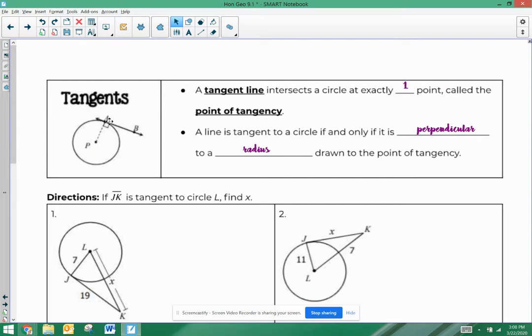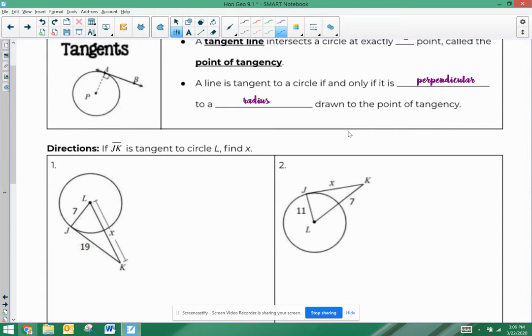So as you see here, A would be the point of tangency because our radius PA is perpendicular to the tangent line AB. And we know that because of the right angle marking there. All right, everything coming together with our prior knowledge. And now I'm going to write on the screen. Here we go. We're going to solve some problems together. By together, I mean I'm going to do this and you're going to follow along with me.